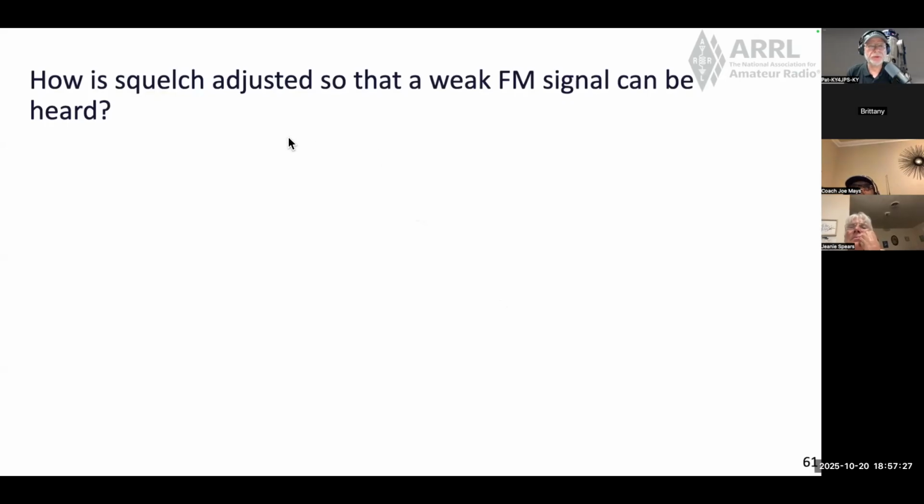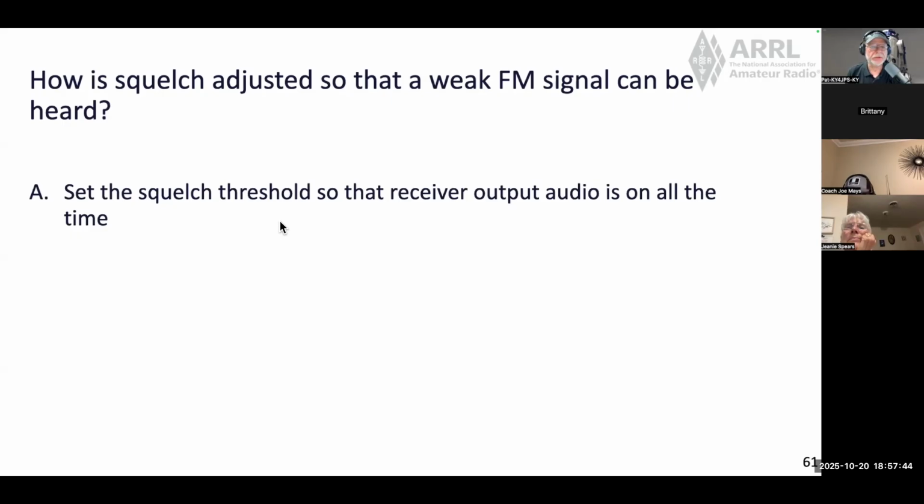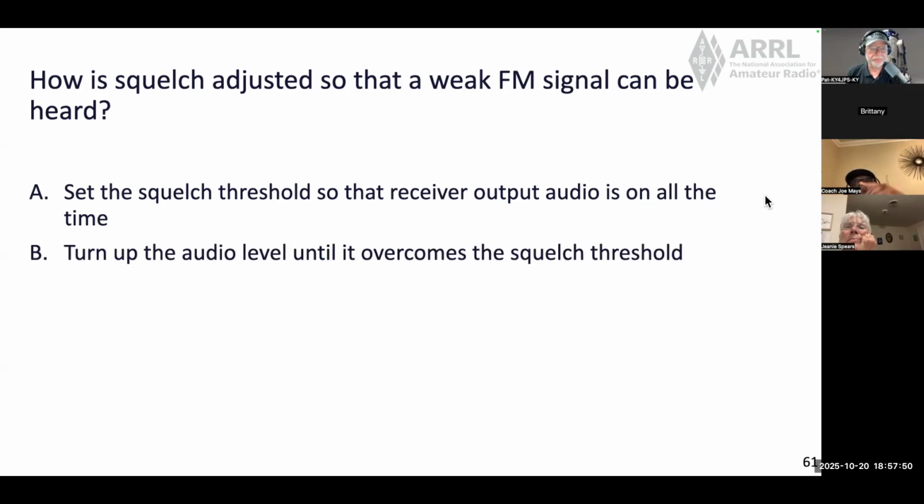How is squelch adjusted? Now think about this one. How is squelch adjusted so a weak FM signal can be heard? So when we turn the squelch up, we're cutting out noise, but this is a weak signal. So what are we going to do? Set the squelch threshold so that the receiver output audio is on all the time.